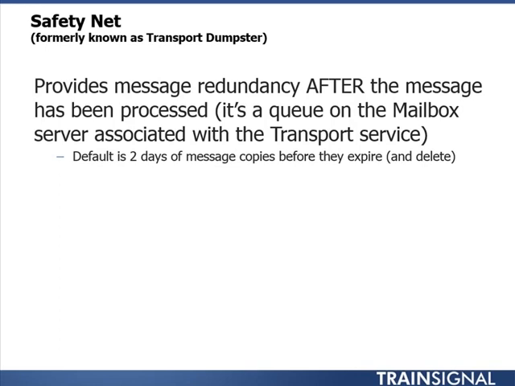So when a user sends a message in Exchange 2013, if there is a second mailbox server, or it's part of a DAG with additional mailbox servers, it makes sure that there's a shadow copy, a redundancy of that message, before the message gets to the mailbox server's database. That's great for transport high availability, making sure that even as the message is traveling to the database, there is a copy of it. So in the event of an outage, or some type of corruption in transit, or the message fails to reach the destination in some way, that's okay. The shadow redundancy solution will make sure that it gets resent.